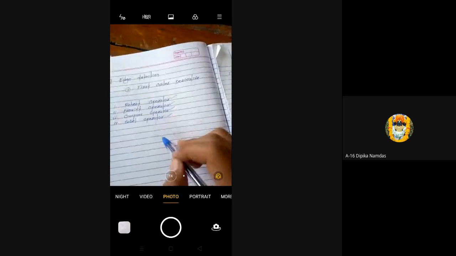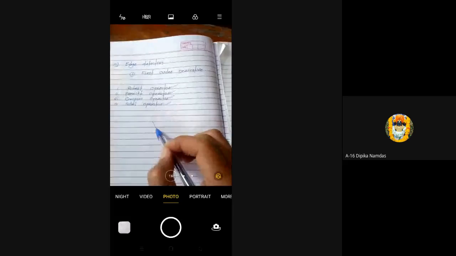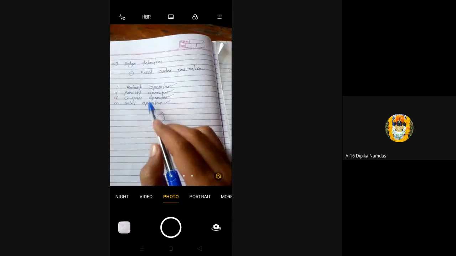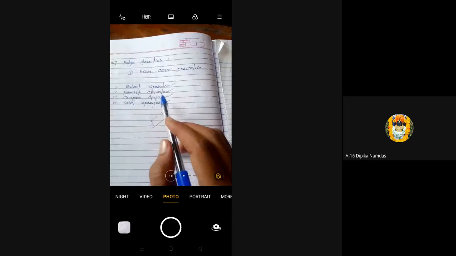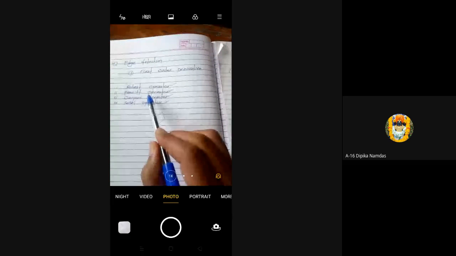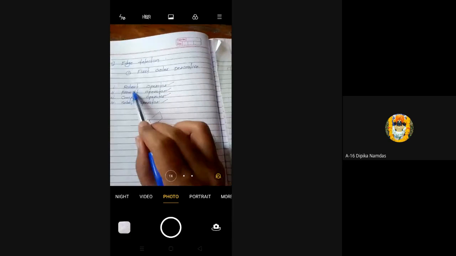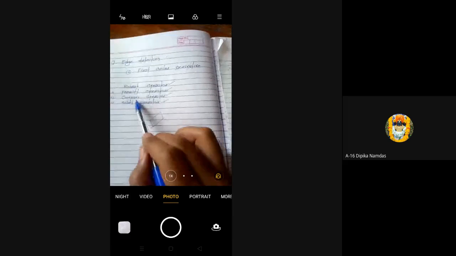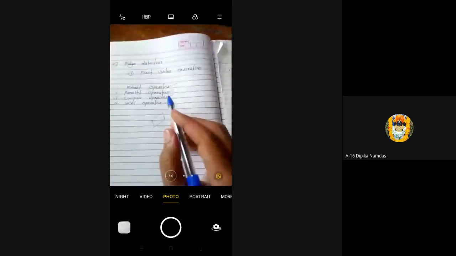So if we consider any operator, what is a standard mask and what is the mathematical equation? This part we can study in detail in our practical part. In our notes there is a simple definition, and the representation of the Roberts operator, the Prewitt operator, the compass operator, and the Sobel operator. Here I'll give the example of the compass operator.